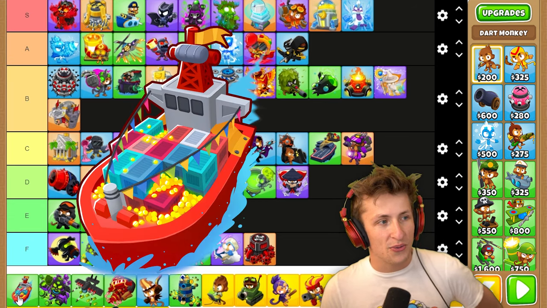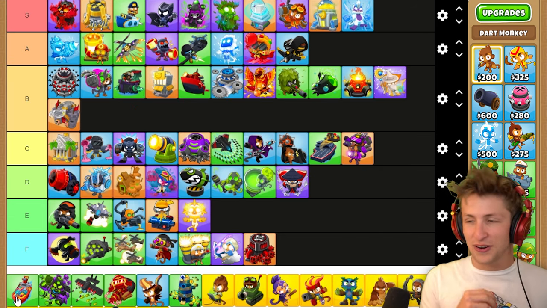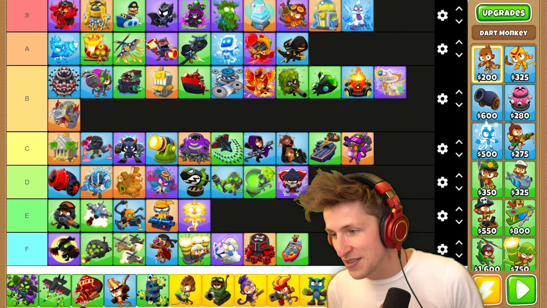F tier. Worst tower of the game. Yep. H2K, top, I'm not saying anything. He's over there sobbing in the corner. He's like, no! Sink it. No money making here, okay? We're here for damage. You will be missed.